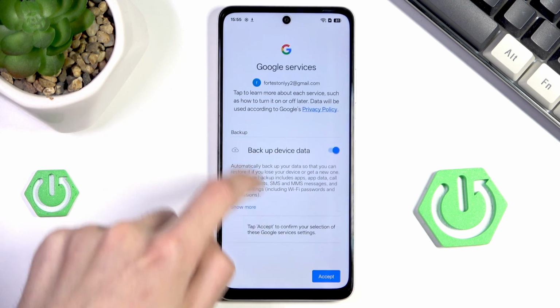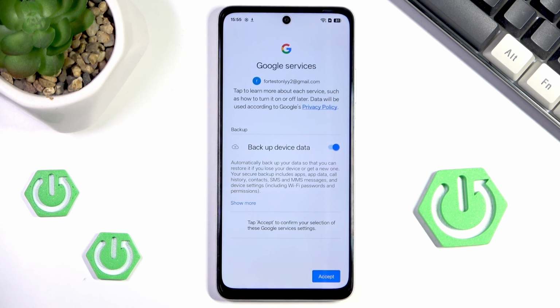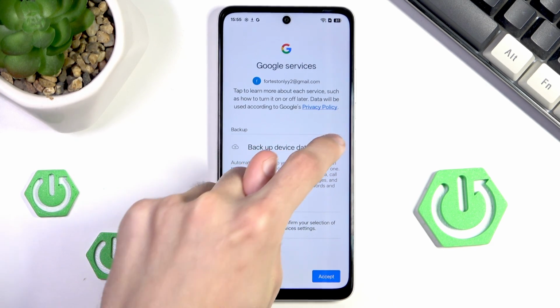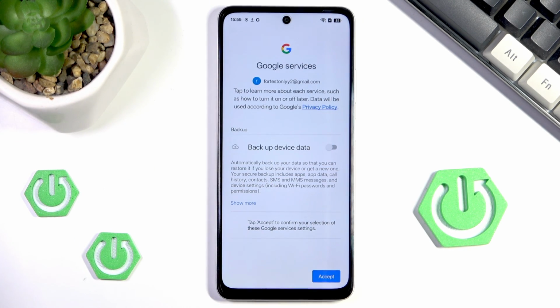Of course, the only thing that you can choose here is backup device data. Now, backup is incredibly important, and if you are a typical user, you should enable the backup. The only reason I am not doing it right now while recording is because we have a very limited amount of data on our Google accounts, and because we use only 1 or 2 Google accounts for all devices and all our tutorials, it's pretty obvious that we want to, well, not waste that memory.